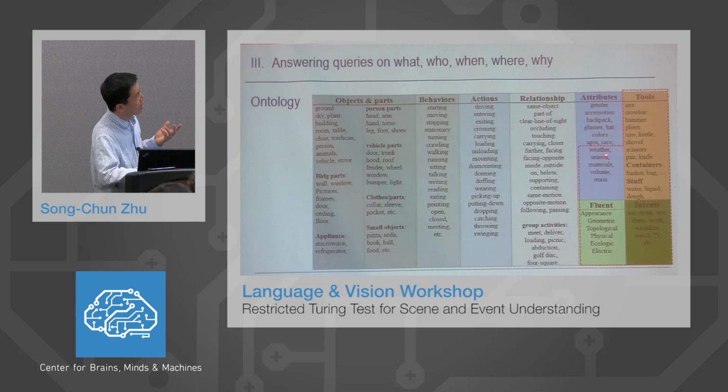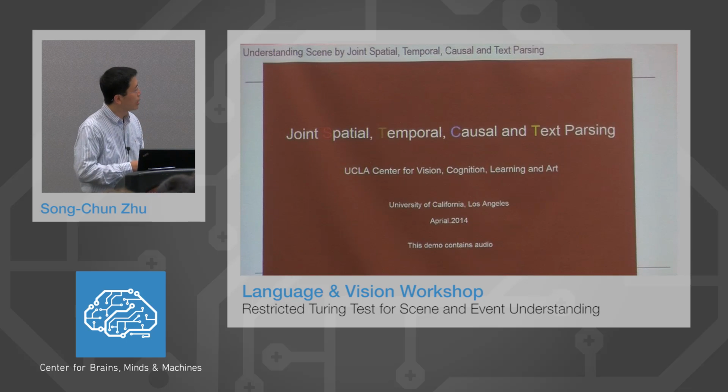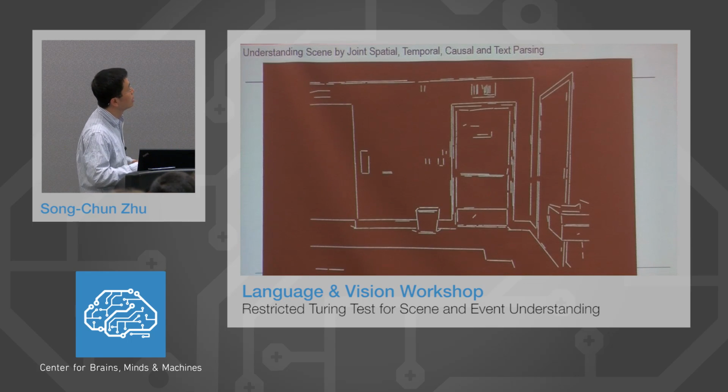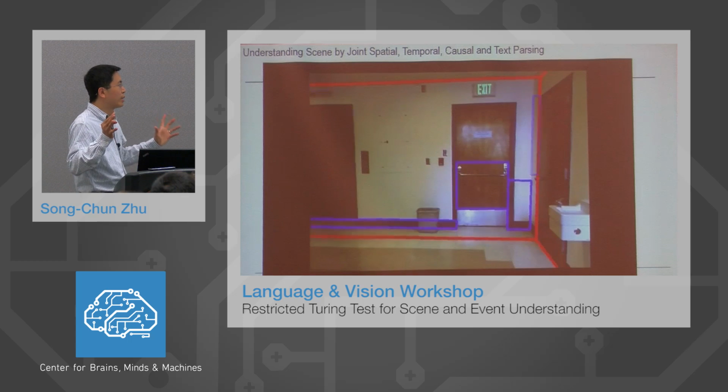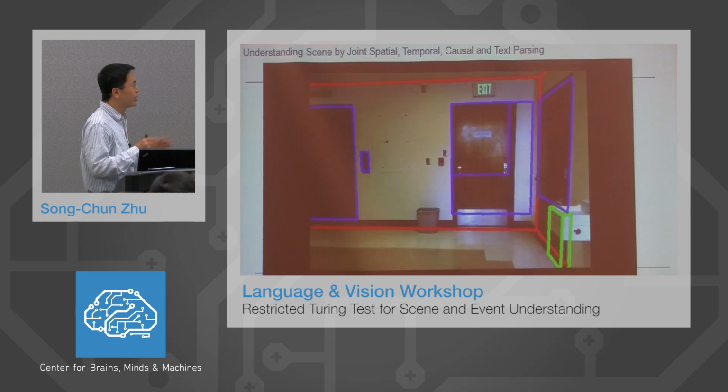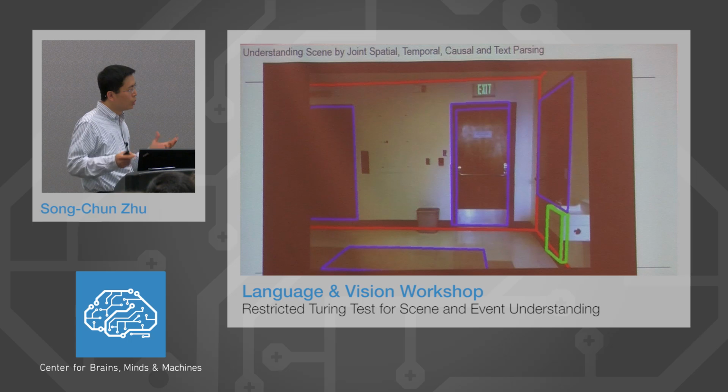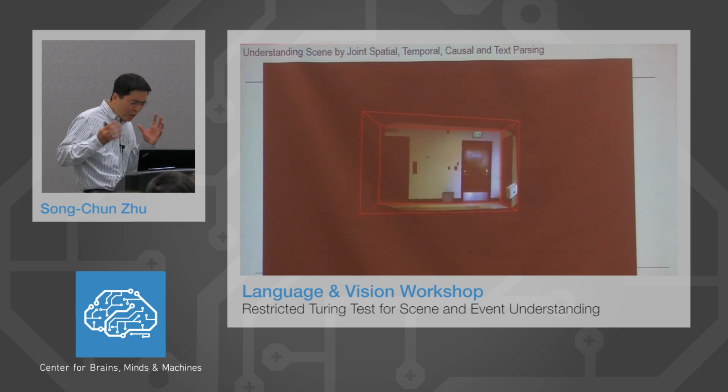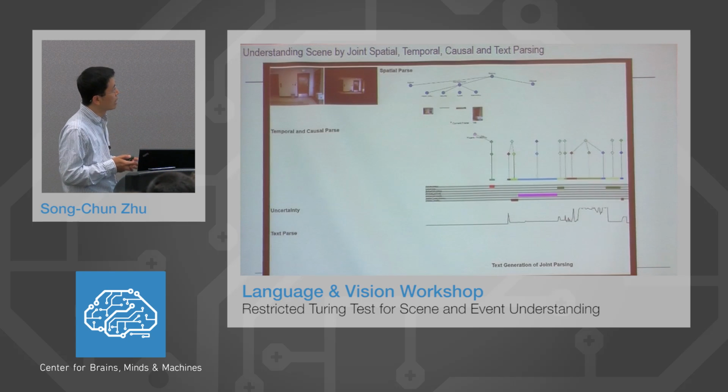Lately, we added more as we go with robotics, like tools and people's intents, and so on. So we define an ontology so that you can ask any questions inside this ontology using who, what, when, where, or why. I will just show you one demo that we made a year ago. We started with this simple running example, then extended to more challenging examples in the DARPA project.